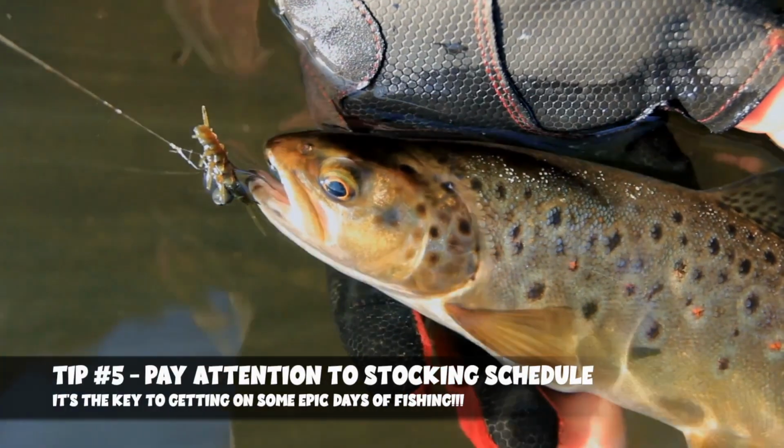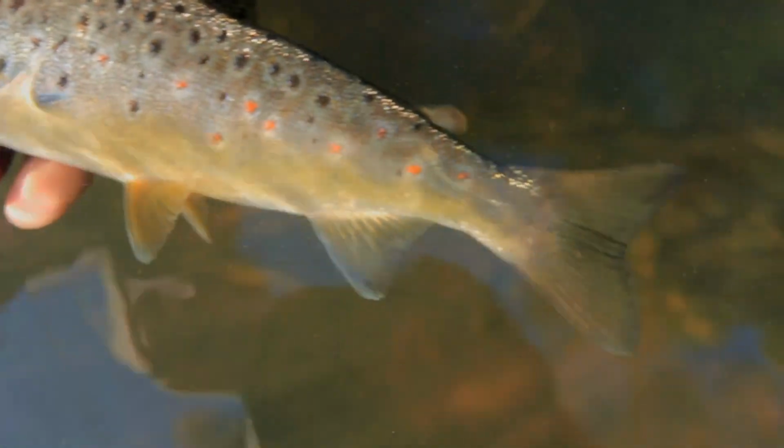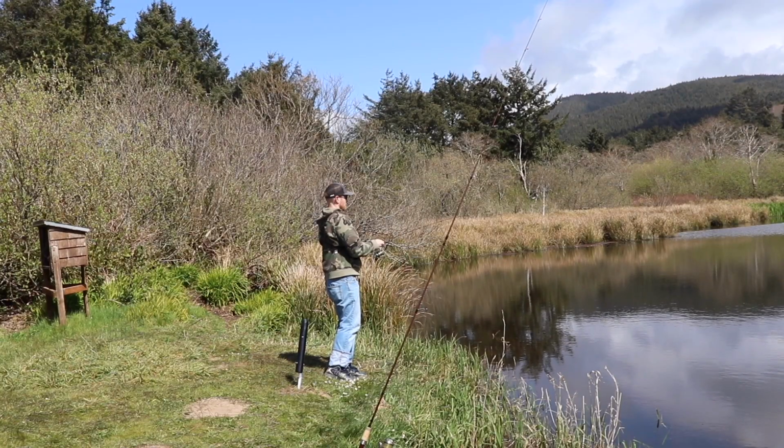Now, tip number 5 is something most states have and provide to the public, which is a stocking schedule. So tip number 5 is to pay attention and see what the trout stocking schedule is to plan your days out fishing or your trips out with your family. Having a stocking schedule that you can reference is super helpful to know when your favorite body of water is getting stocked with trout.